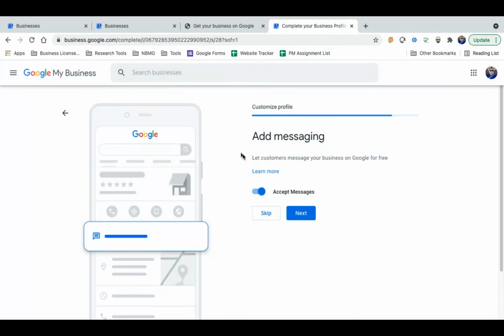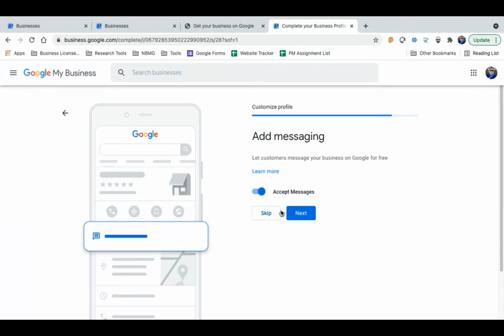When you get into this next step here, messaging, this is a big deal now. Messaging is a relatively new feature. It used to be exclusive to mobile. Now it is also available on desktop. What this means is that you can let clients message you, think of it like an SMS feature through Google. Little pro tip here: make sure somebody, on your phone or your office manager's phone, has the Google My Business app downloaded. That's a much easier way to manage this once it's set up.